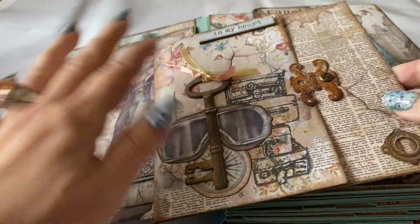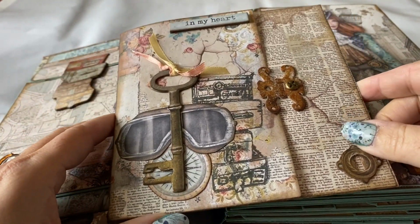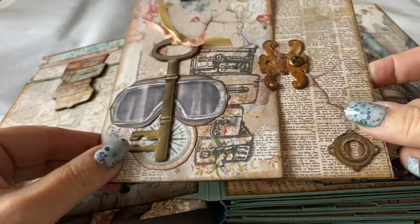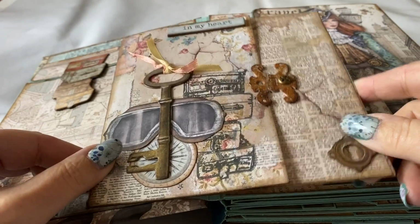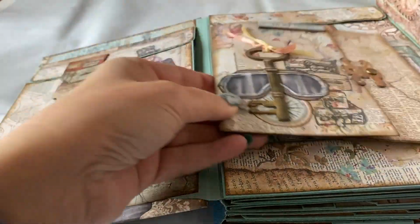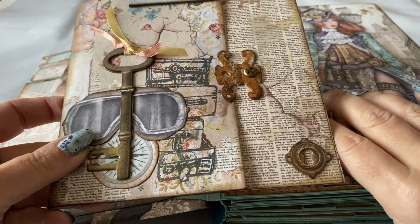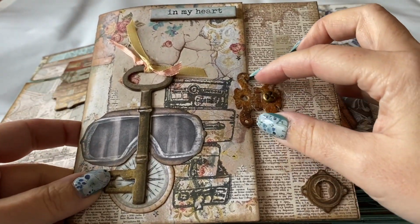It's another day, so the lighting is slightly different. My apologies, but I came up with another card that I will send out, and you could in fact use this as either an insert here or of course here. So yeah, let me show you this. There is a swing tab here.